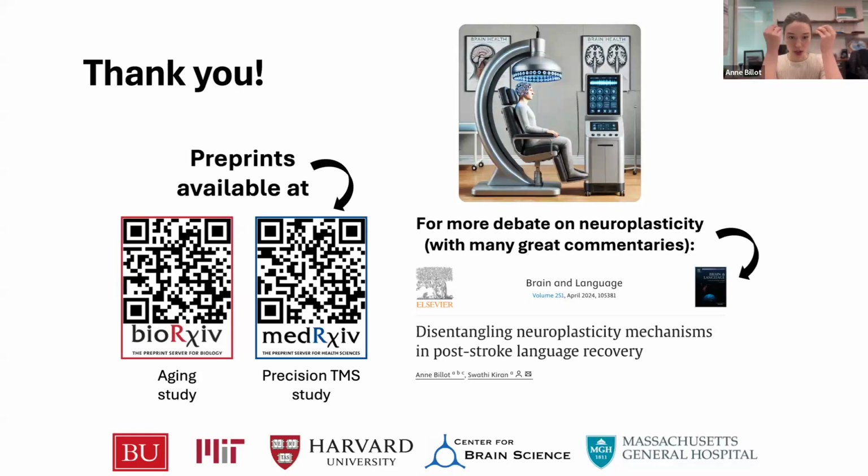So it's of course not specialized for language processing, and that's what we have shown: it doesn't change its function to be specialized in processing language, but it can still be activated. Of course, it's activated for any difficult task. So if we do a very difficult language task, it will be activated. What we showed is that it's not more activated in patients than in controls. And we see this difficulty effect, for example, in the reading task between non-words and sentences, where it's more activated when we ask people to read non-words, which is more difficult, than when we ask people to read sentences, which is more automatic. So yes, I think there's no contradiction here.